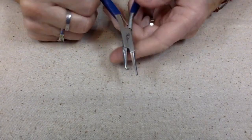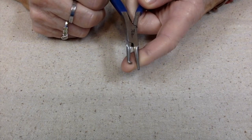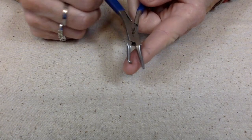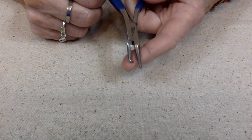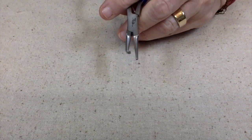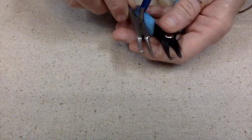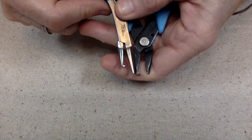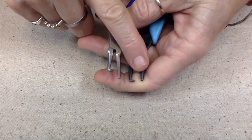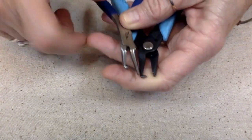The next thing I'm going to show you is called a split ring plier. And I was really excited to get my first pair of these, which these were. But once I got home and started using them, I was quite disappointed. Here are the ones that I really like. Do you see the difference? See how this is longer? These are almost even. These are a lot harder to use.